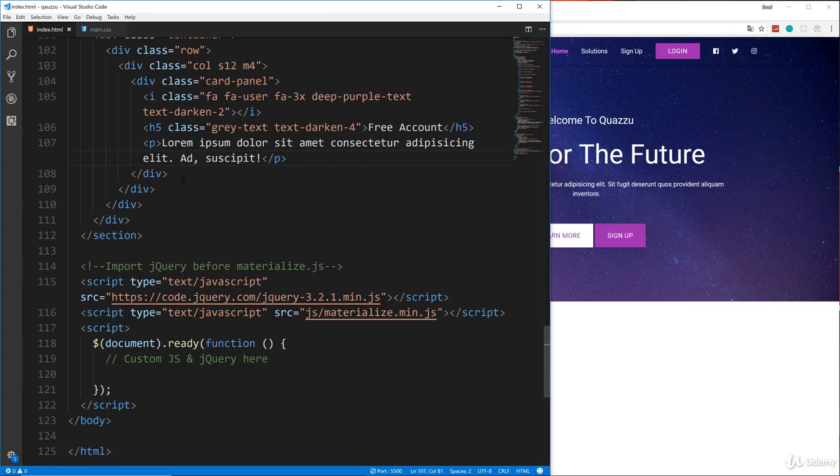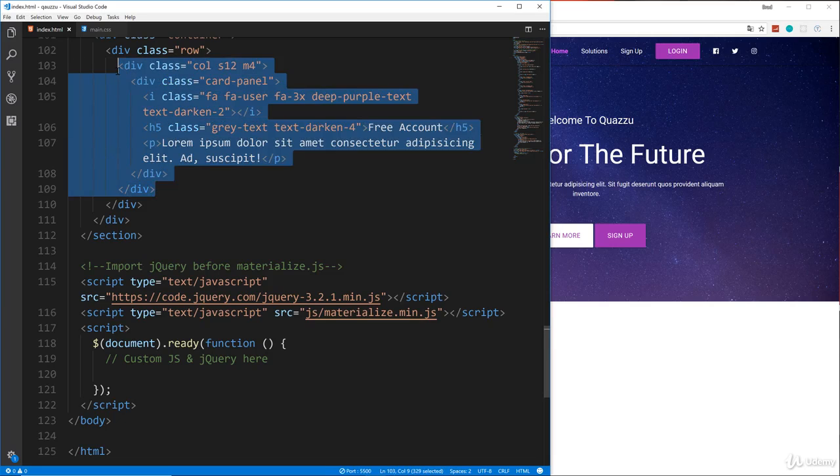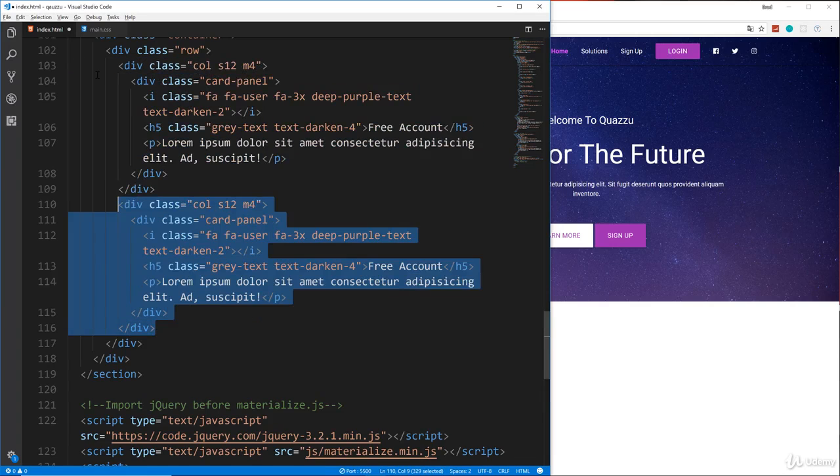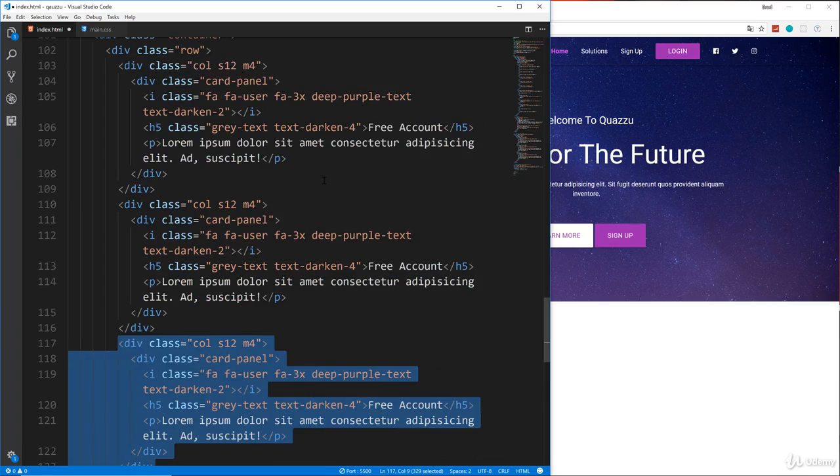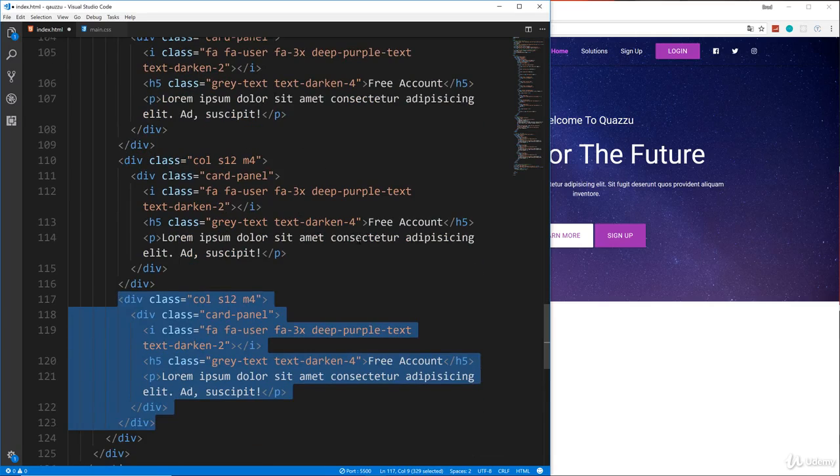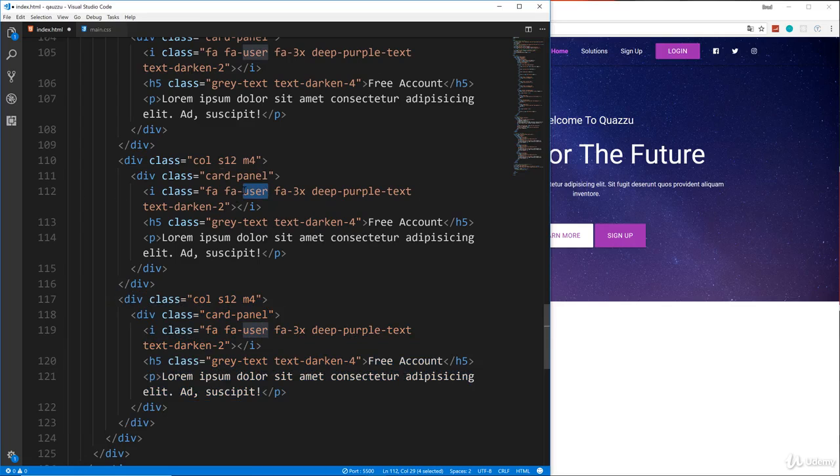Okay, so now what we'll do is copy the column, which is this div right here. We want to grab that, and we're just going to bring that down 2 more times. And the second one here, we're going to change the icon from fa-user to fa-database.